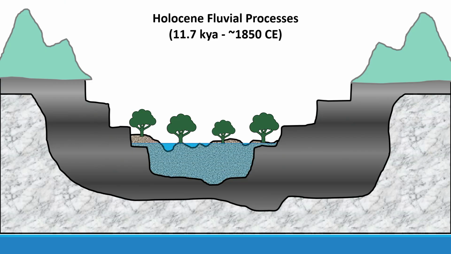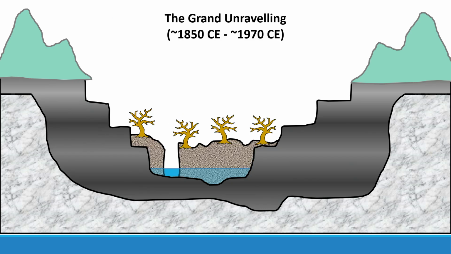Of course, we're still in the Holocene, but it's really this deglaciated period where we had roughly 12,000, 13,000 years where processes were intact and working together between the channel and floodplains. There was some abandonment of those Pleistocene terraces as the river dropped down, but what really kind of made everything look the way it is now is what I'm trying to call the grand unraveling, this 100, 120-year period where the combined effects of all of human activity was compounding and leading to a rapid systemic incision across the entire Northwest.